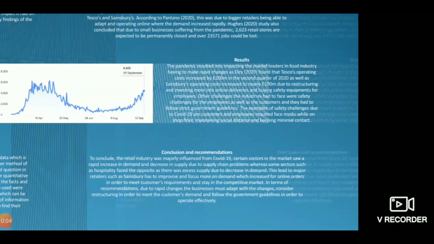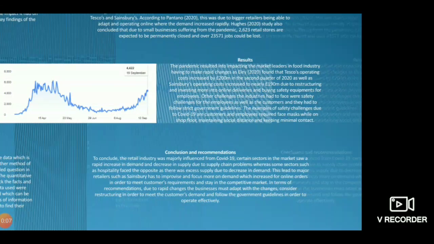We now move on to the results. The pandemic impacted the market leaders in the food industry, forcing them to make rapid changes, as LA in 2020 found that Tesco's operating costs increased by 200 million in the second quarter of 2020, as well as Sainsbury's operating costs increasing to nearly 190 million due to restructuring the business and investing more into online deliveries where the demand was high. Other challenges industries had to face were safety challenges for the employees as well as customers, and they had to follow strict government guidelines.